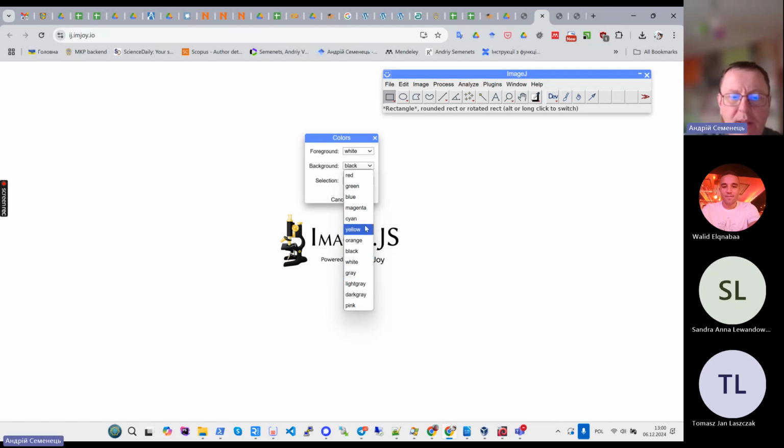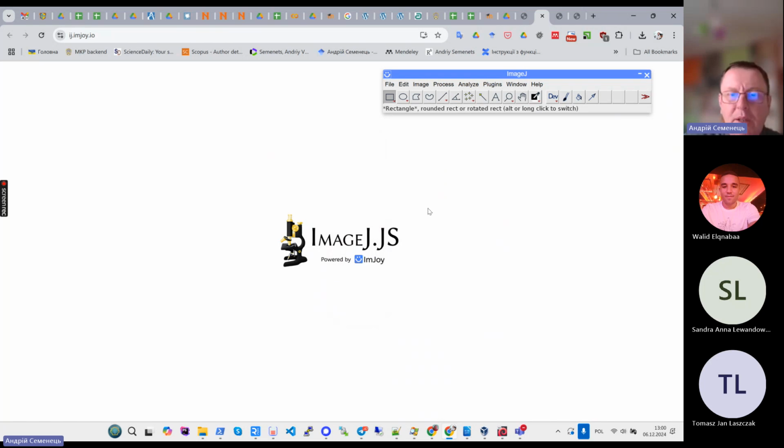Background should be white and foreground should be black. So change it if it's not that way. Selection could be any other color. Let's remain yellow. Okay, after that, you can start with your task.